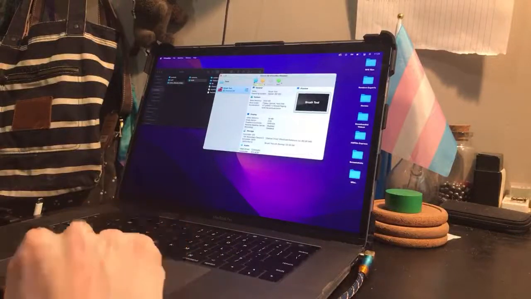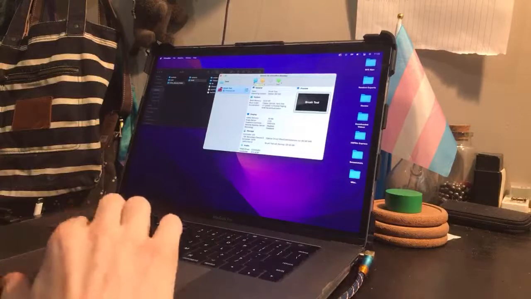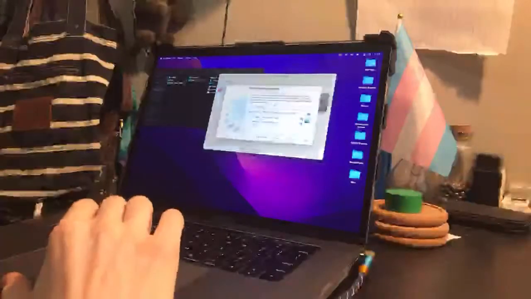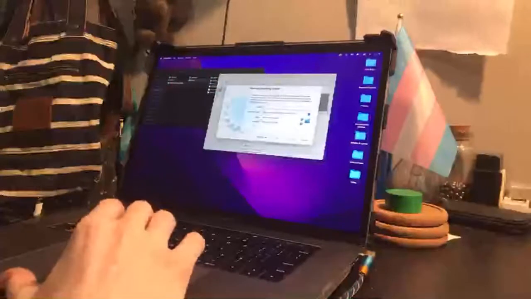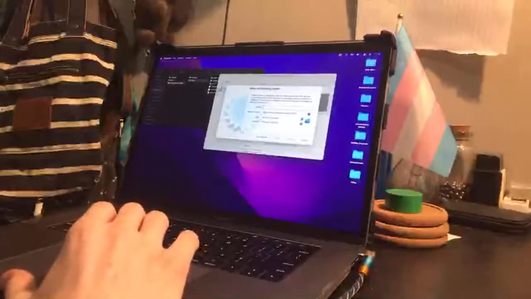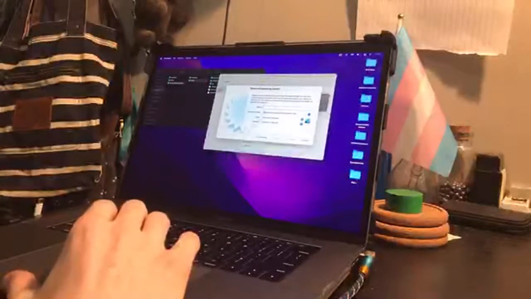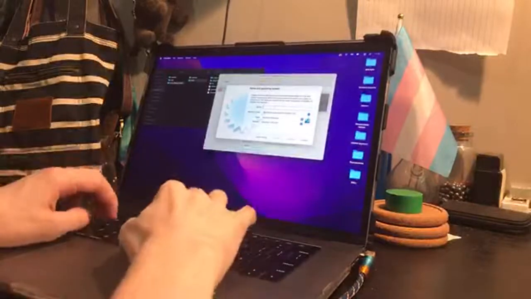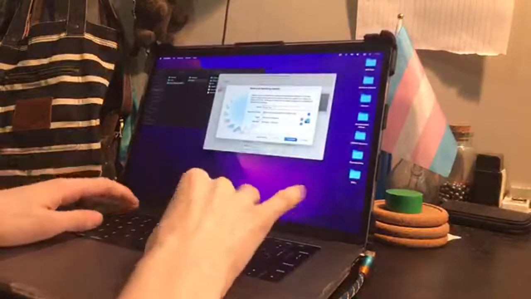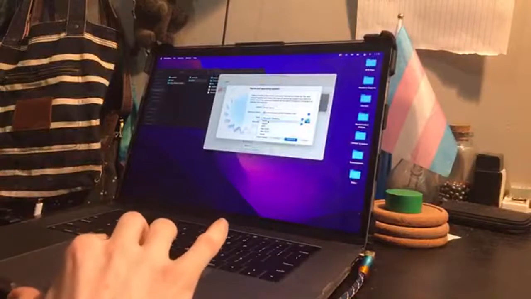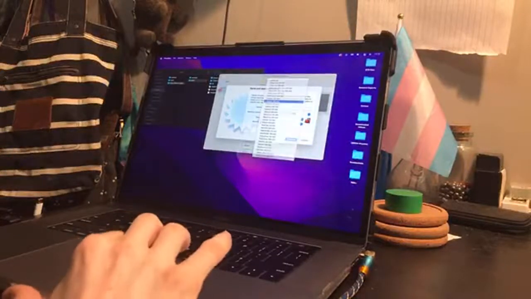Since I could not figure out how to expand the storage on the Linux VM, I'm going to see if I can speedrun creating a new Linux VM with more storage. So, I guess let's do that. Let's call it brush. We're going to be running Linux. It's going to be Debian 64-bit.